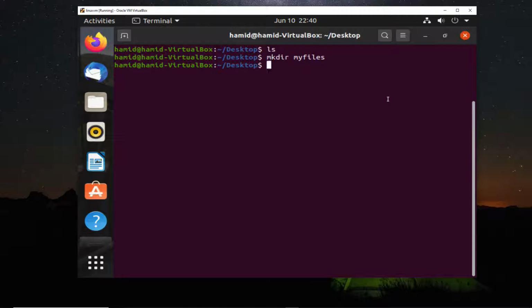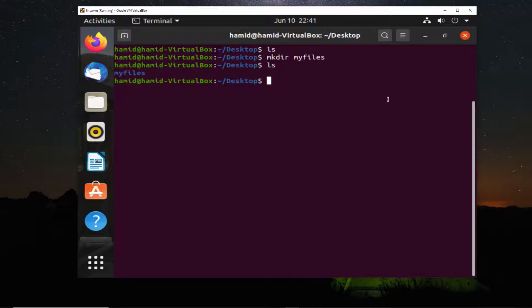How do we know that? We can use the command ls, which lists the subdirectories of the current directory. When we press enter, it shows us we have one directory there, named my files, and this is the directory that we have created. So now we created only one directory. The second step, we need to create a subdirectory inside my files, so we have to get inside the my files directory. How to do that?